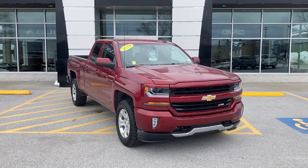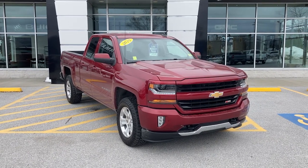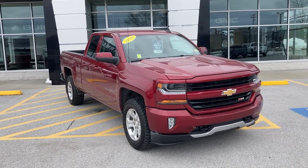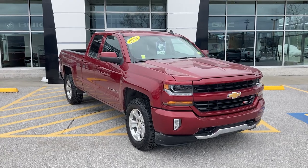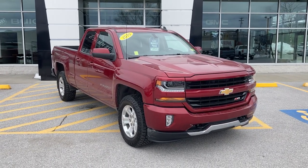I want to thank you for your request for information on this brand new addition to our lot. This is the 2019 Chevrolet Silverado — the LD Legacy Design, which means this is right before the most recent change in the design. This is the double cab with the standard box, the Z71 package — LTZ71 to be specific.